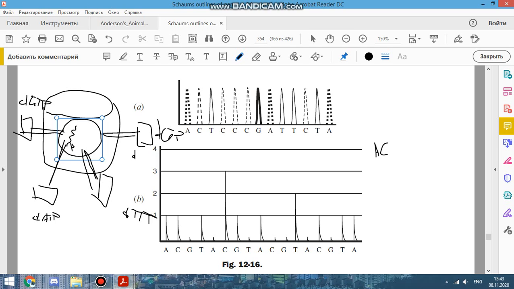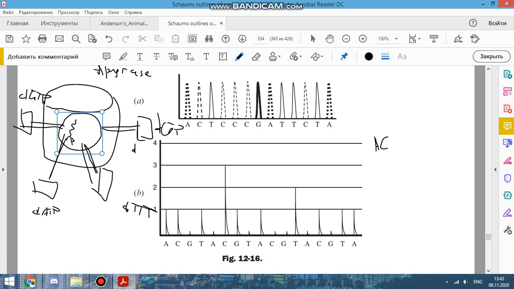Okay, C. And for example, if we add a nucleotide that is not going to connect with this single-stranded template, then we have here an enzyme that's called apyrase. That is going to degrade the nucleotides that are not connected with the single-stranded DNA template. And then this, for example, dGTP, it just is going to be degraded. And the next one is just going to be added, for example, the dTTP right here.